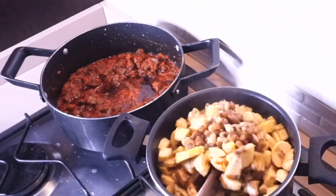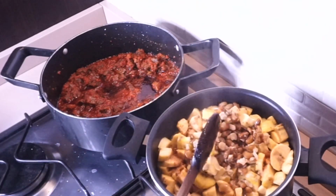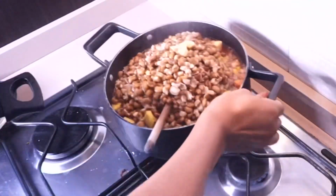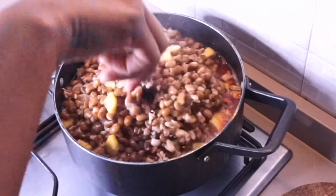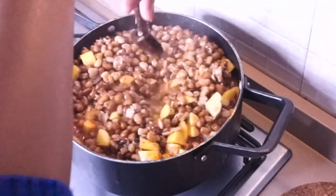So this is after 10 minutes. As you can see, I'm stirring them, trying to shake the beans again because you need to get the beans to be soft but not too soft before mixing them together with the pepper and meat mixture. So here I'm going to stir them until they are well combined.